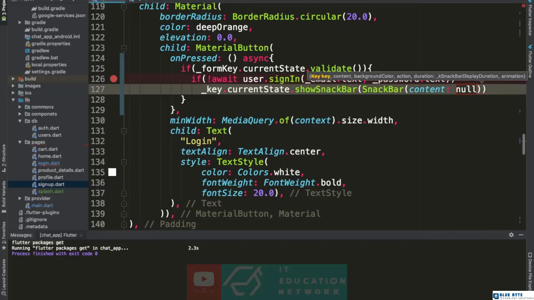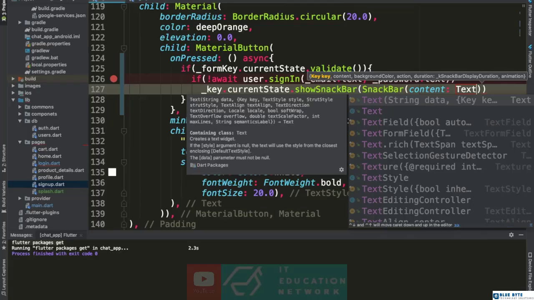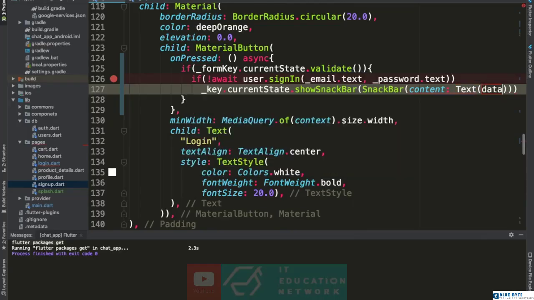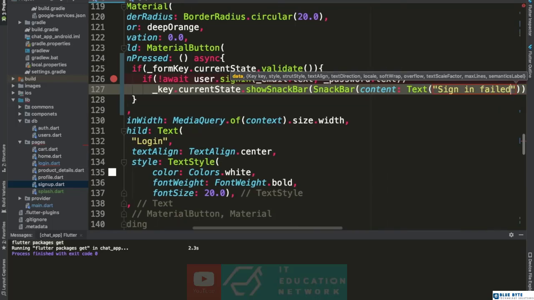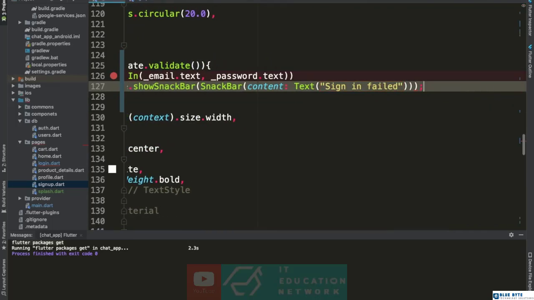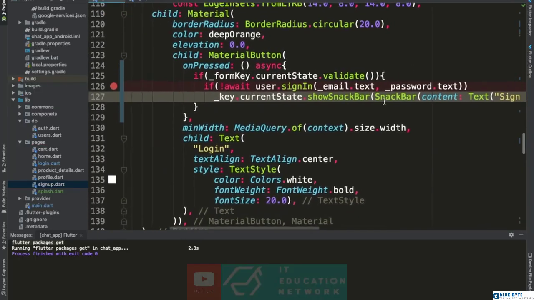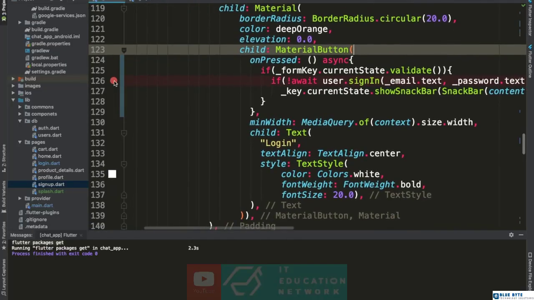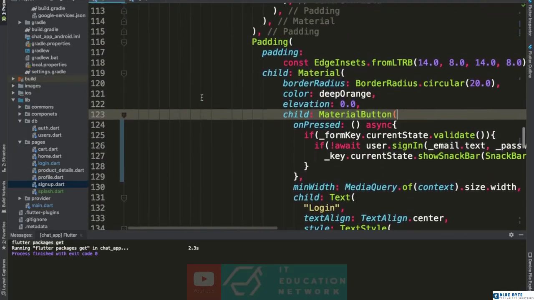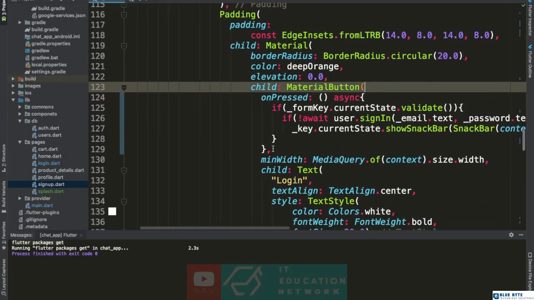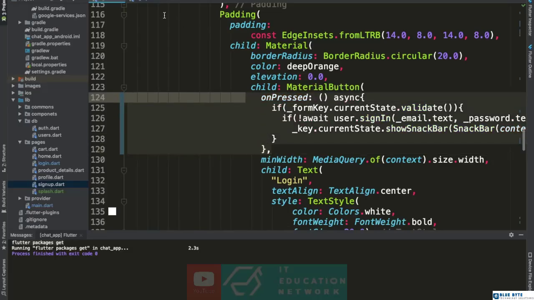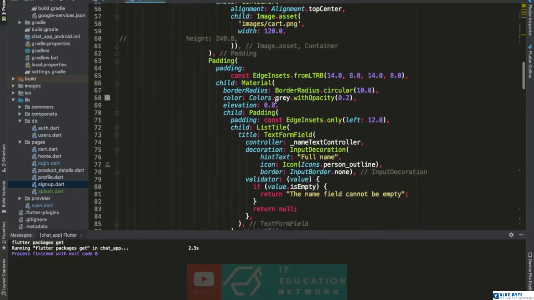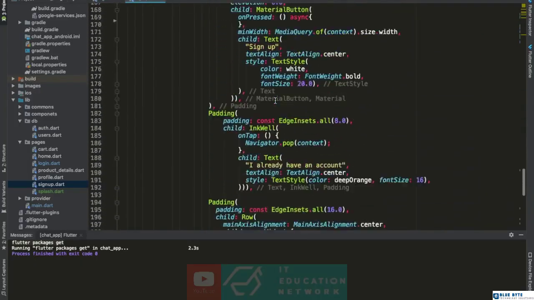And the content of the snack bar we want to show, this is going to be shown in case the login or the sign in is not correct. We'll write sign in failed. Okay, that's what we have to do. Let me just copy this and I'll put it on our sign up screen right here.